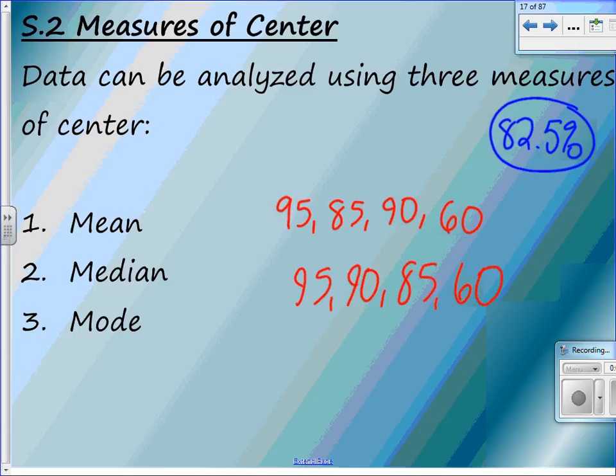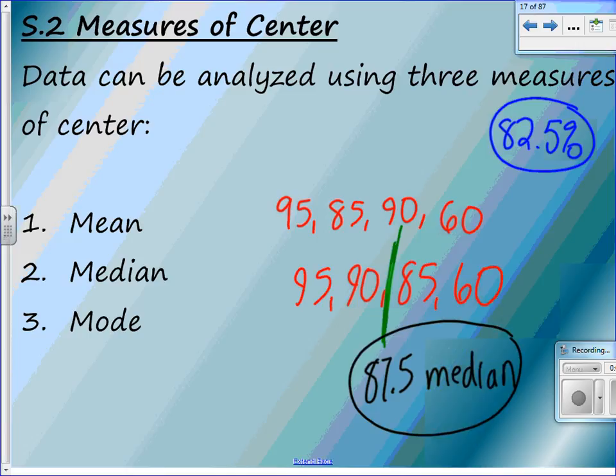Now the median is the middle data point. The middle data point is not actually going to be a data point, it's going to be in between two data points. So Isabel, what would that be? 85.5? Yeah, 87.5. 87.5 would be the median. So Davian was definitely correct that the median would be a better choice if you wanted to argue. I would prefer to use the median test score for my tests.